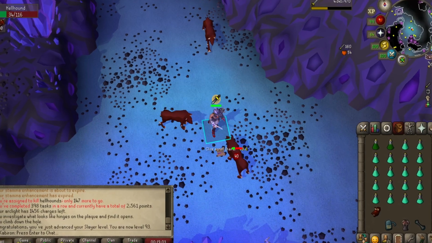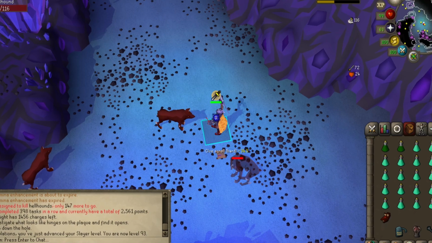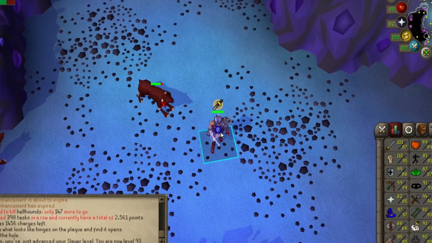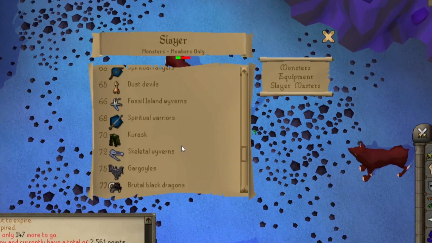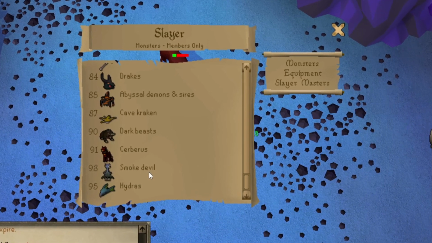Excuse me, I was not paying attention. Apparently, I just got 93 Slayer. And that is a very big level. Because it means that I can now kill the... Let me check it. Smoke Devil. Smoke Devil. That is it.